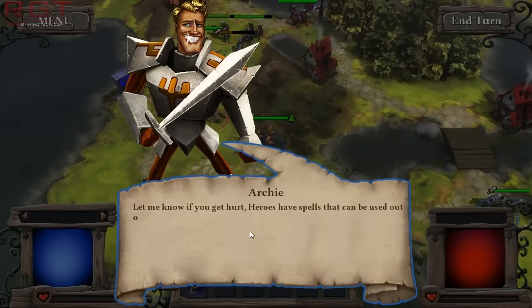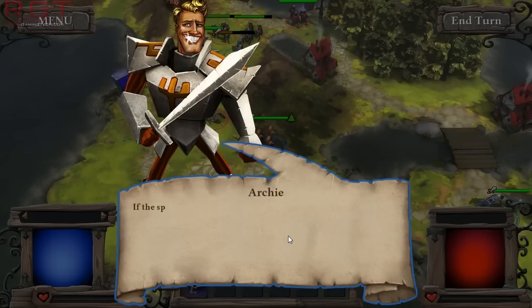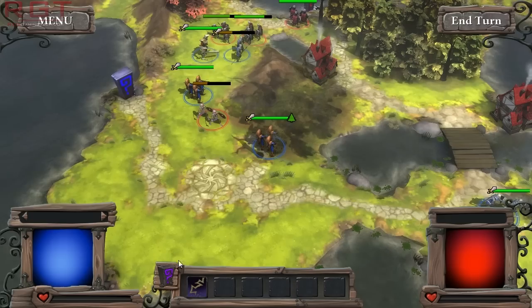Let me know if you get hurt. Heroes have spells that can be used out of combat, and one of mine is a healing spell called Healing Light. Just click the cross icon next to my portrait when I'm selected. Move the spell overlay to your injured units and press the left mouse button. If the spell overlay is red, it means you can't cast it. All targeted spells work this way. If you decide not to use a spell, just right click to cancel.